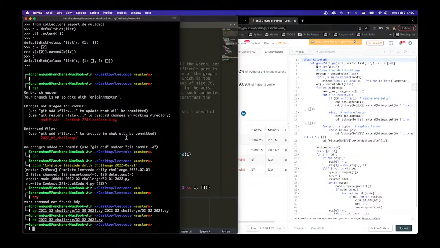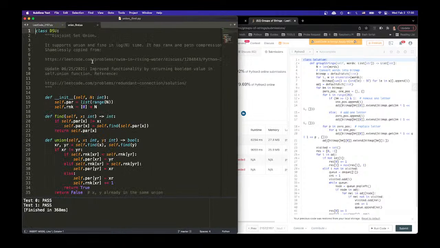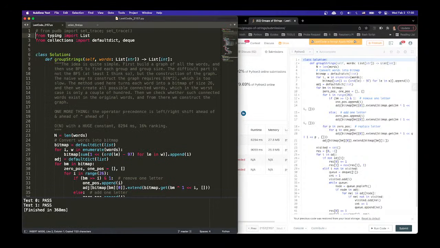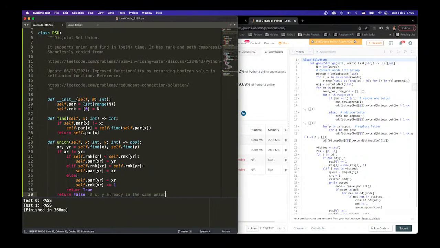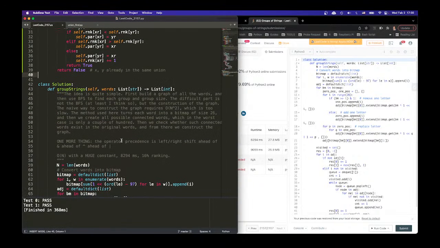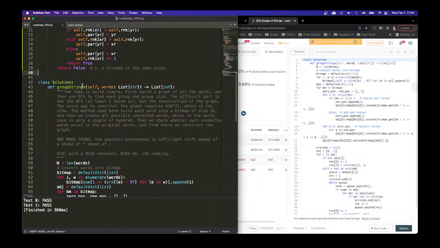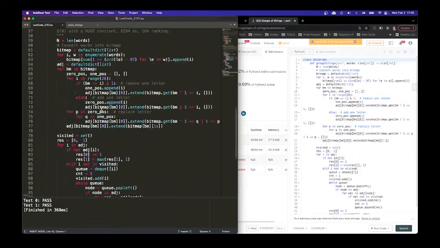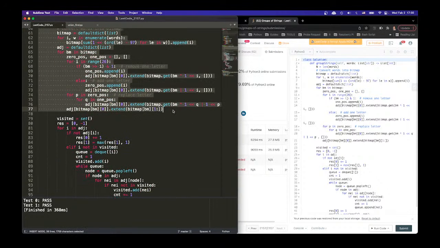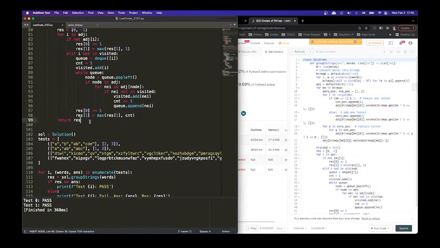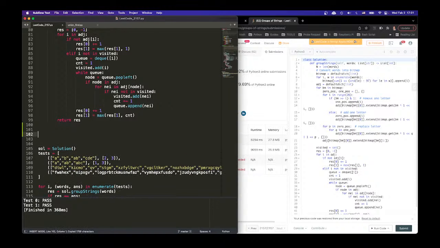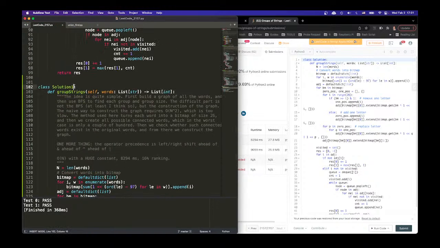Therefore, we need to use the snippet for union find. Okay, that's union find. So we should do solution 2. This is solution 1, and we shall have a solution 2.